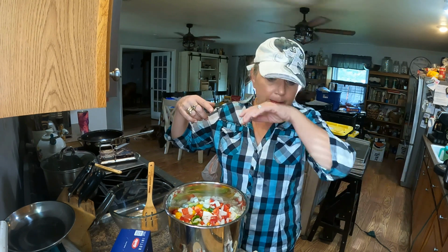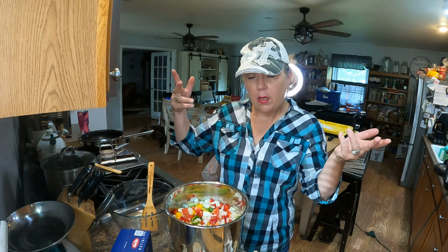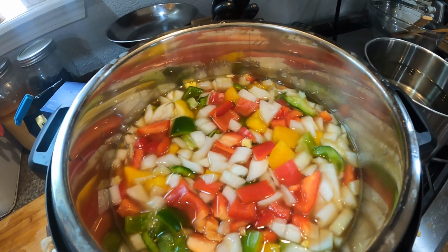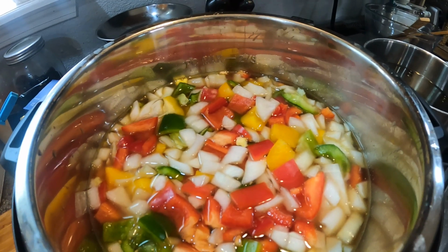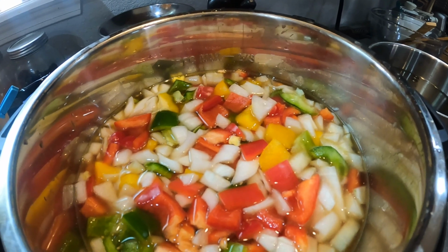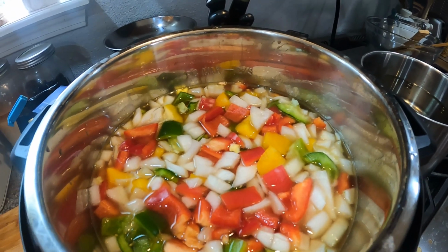Now I'm going to throw it in the Instant Pot. I'm going to let it do its thing, and I'll come back and revisit it, probably in about 30 minutes. So now I've covered the water, and you can see it just goes right up the edge of that. And then I'll turn on the pressure cooker, and we'll come back and revisit and add the noodles. Super easy, guys. You're going to love this.